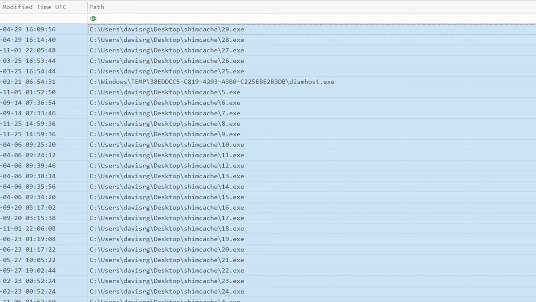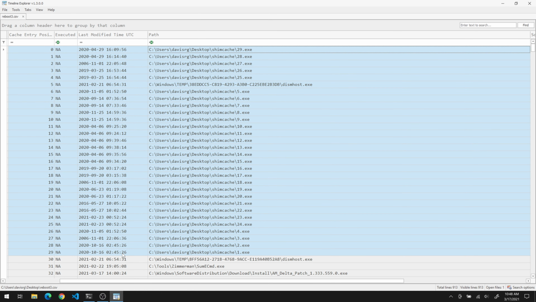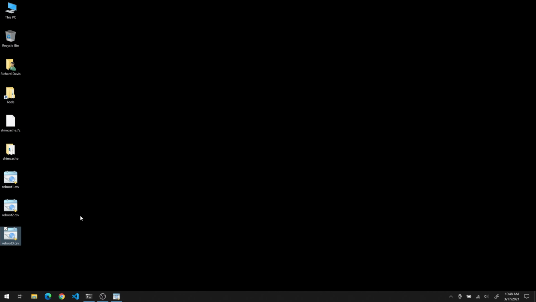Now, why is that? Because it was clearly not visible. Well, my theory is that the status bar at the bottom of the Explorer window was obscuring it, but maybe for the purposes of it being added to the Shimcache, it technically was visible, but just being obscured by that status bar. I'm not really sure. But the point is, we did see one greater than the last file visible. In this case, 29.exe was present in the cache.